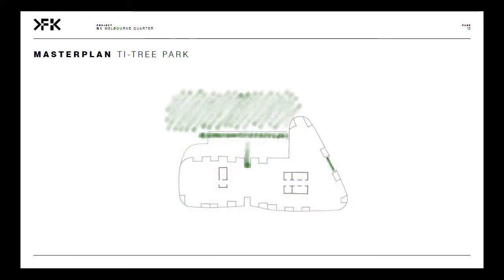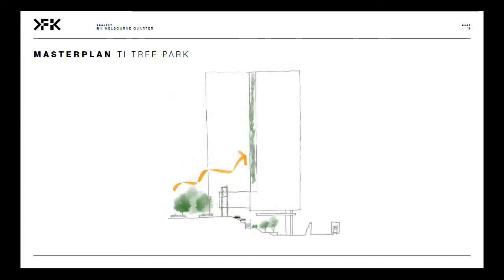And so the park also started to come up and green the building. And by that, just trying to get to my notes. Yeah, the idea, we encouraged the green to come up. So there's like an arbour running through here and also up through the building. It seems like an easy move, right?